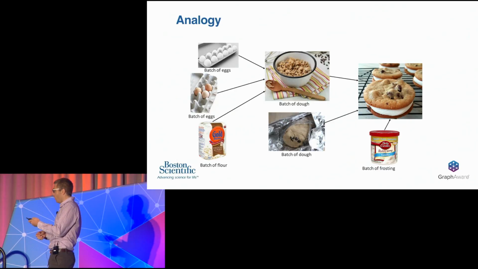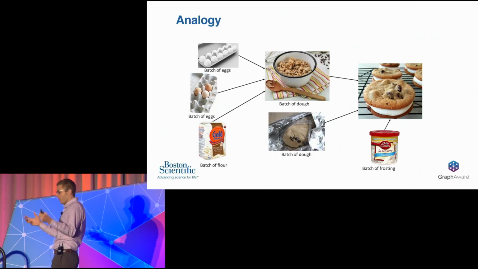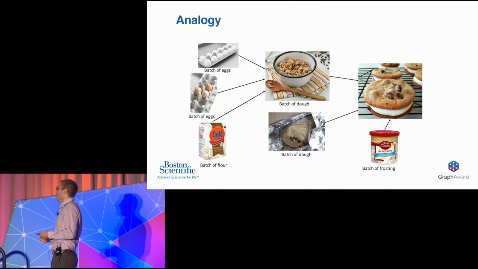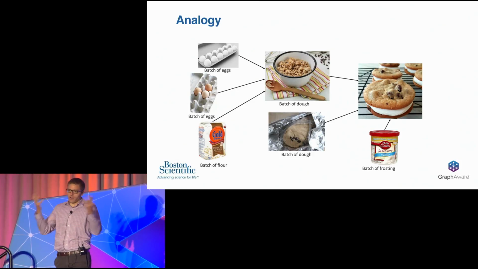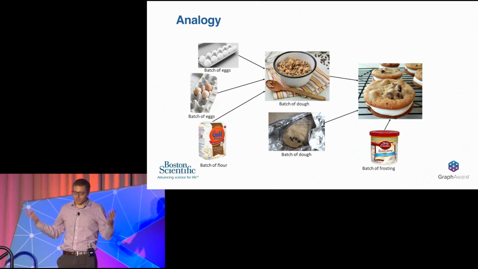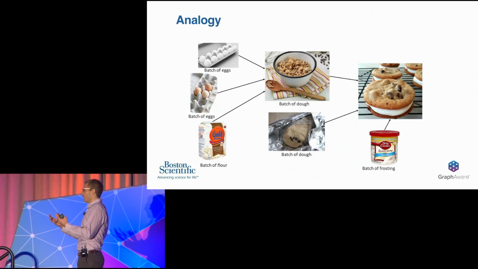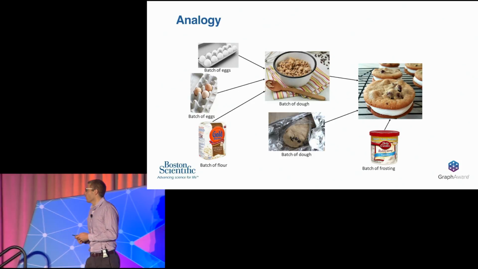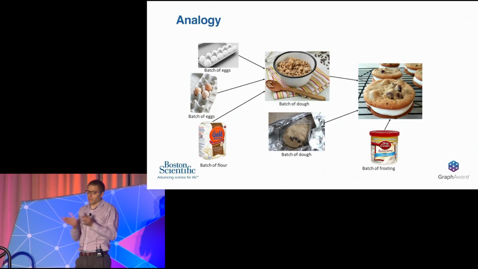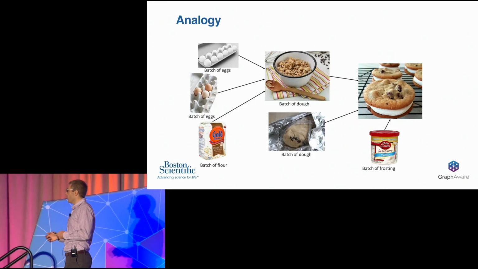So if a cookie doesn't taste very good, how do we know what caused that? Now, it's impossible to say which egg went into the cookie or which combination of eggs went into the specific cookie that I tasted because of all the mixing and baking going on. But I can say if I understand that relationship and quantify that relationship, I can understand over time, as we build more and more cookies and make more and more batches, we can understand probabilities and assign blame based on that. And so our goal here is to understand where in the supply chain something might have happened in making a cookie that didn't taste good.